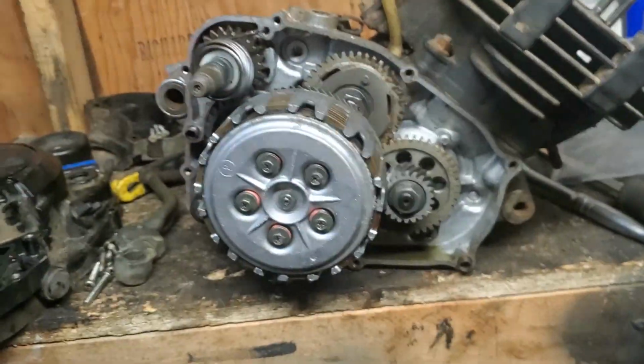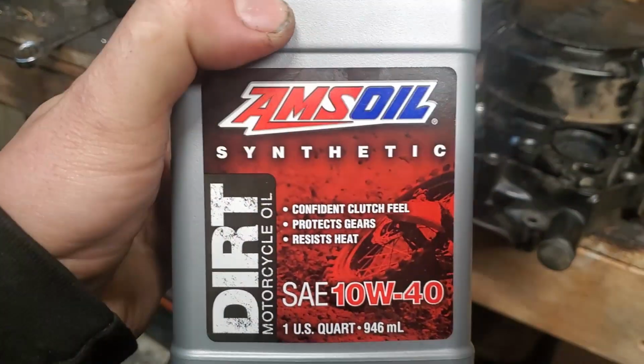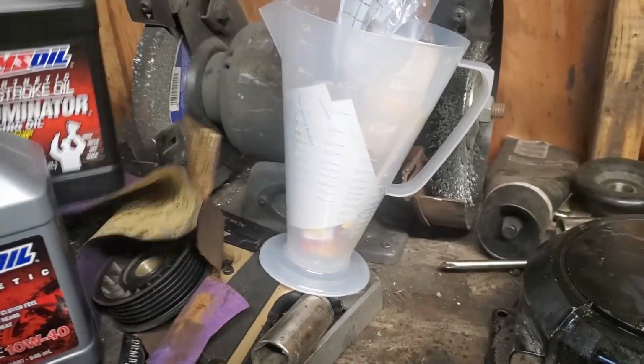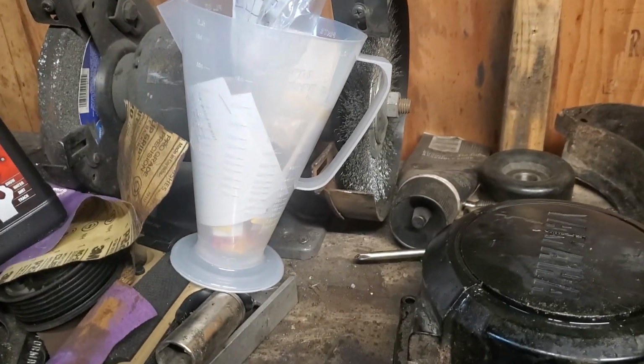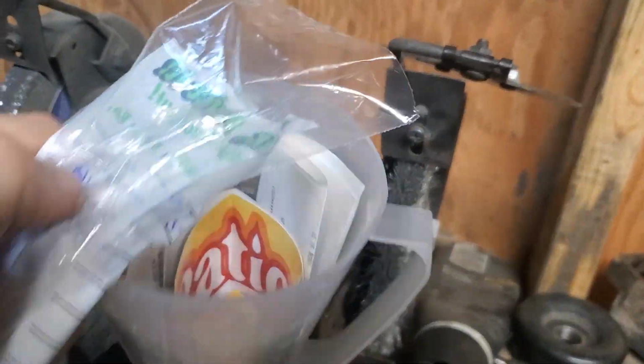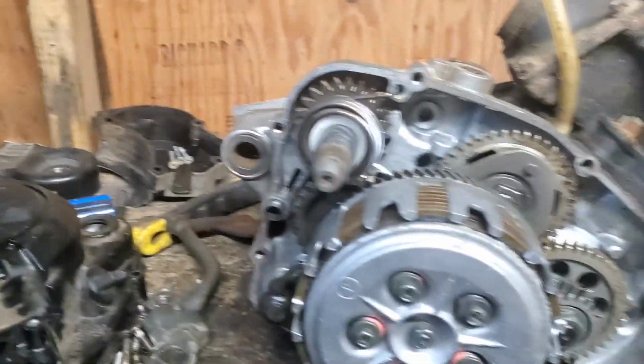And now we're going to get this thing put back on here, fill it up. I picked up some Amsoil synthetic 10W-40. So hopefully this should do. And then we've got this stuff to mix in. I picked up the mixing cup. I picked up some replacement nuts for putting on this, and a new spark plug. So let's get it all on there and we should be good to go.